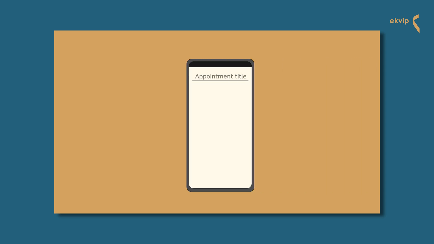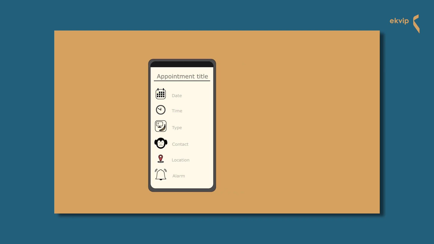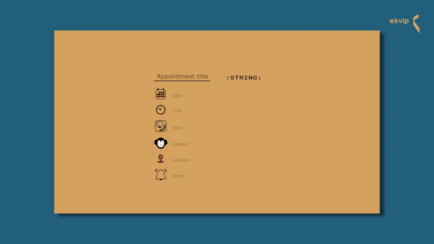We will give you an example. Ajmin and I have a lot of dates and appointments we don't want to forget. That's why we make a note. We always have to know the same things: date and time, type of date — is it private or business related — who we are meeting, the location, and whether we want to be reminded. This data structure is always the same. In TwinCAT, all the variables in a structure can have different data types. In this case it would look like this: appointment title is a string, date has the type DateTime, we also have the type of the date which is a bool, the contact which is an enum, the location which is a string.